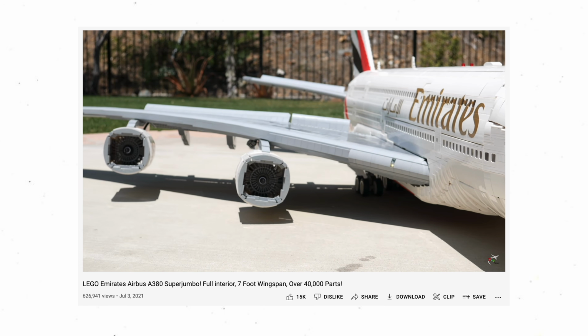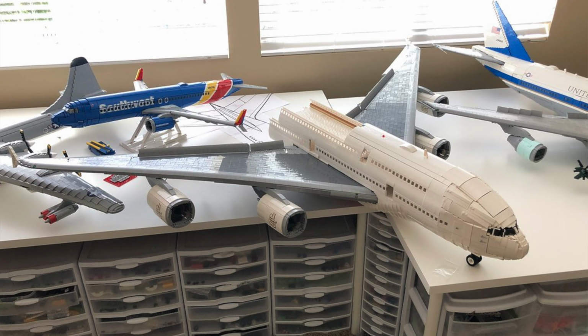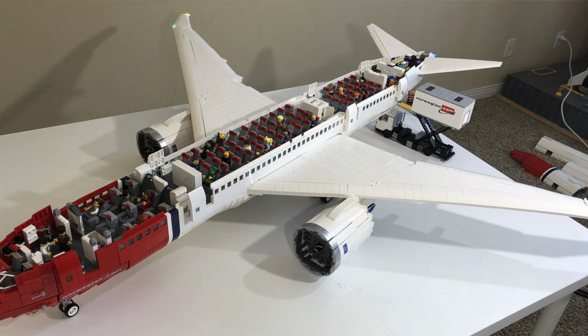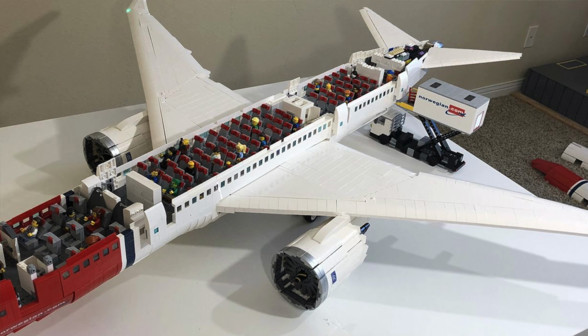We would love to add planes like this to our city, but there are two challenges we'd face. For starters, his planes are huge. I mean, they are like 6 feet in length. Some of them are even longer. And the other issue that we would run into building a plane like his is that he says they use over 40,000 pieces, which would just cost too much to stock a full airport full of planes for our city.